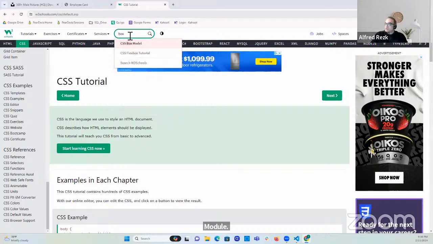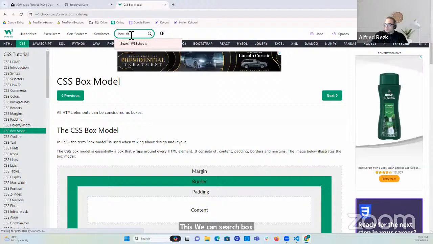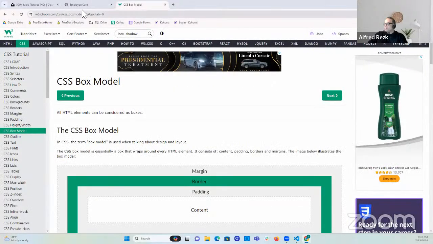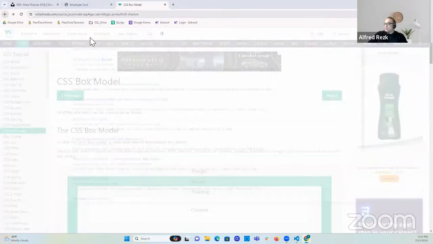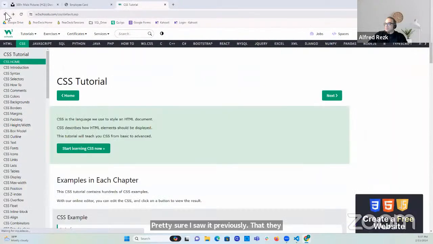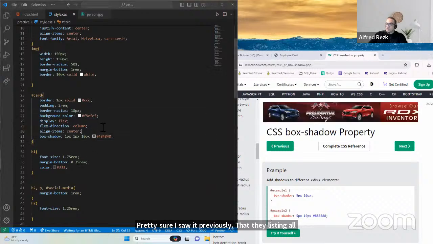You can search box. Pretty sure I saw it previously that they list all the descriptions of these numbers here. I can put it for you here.